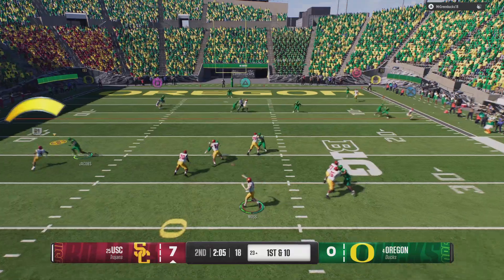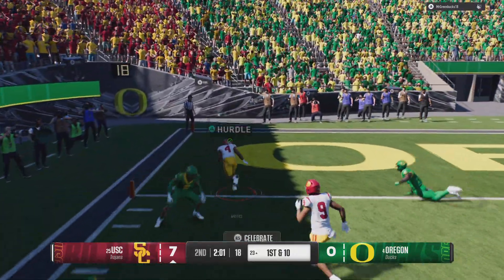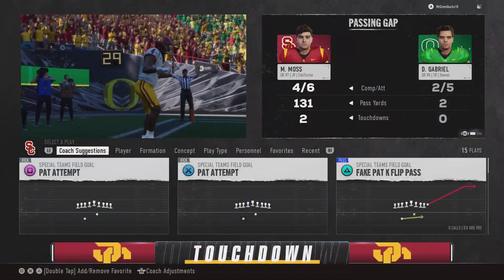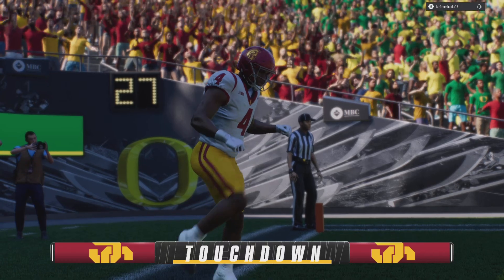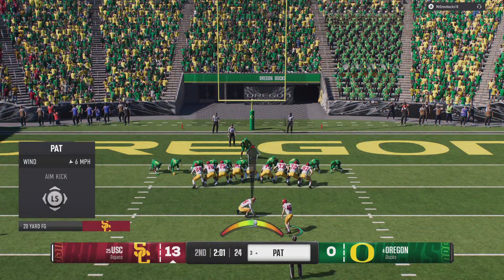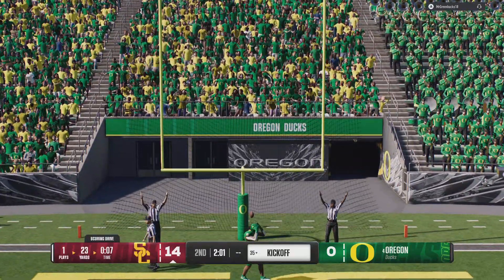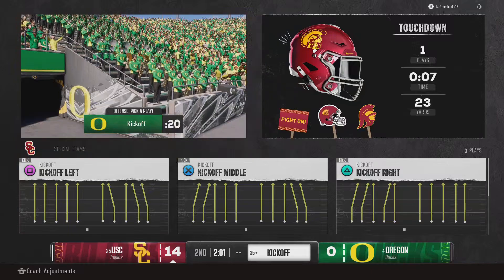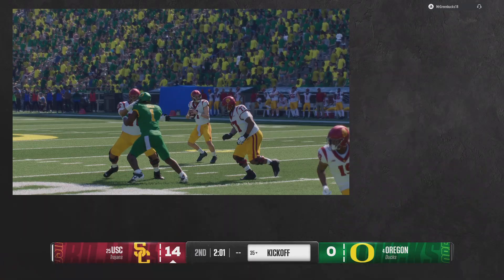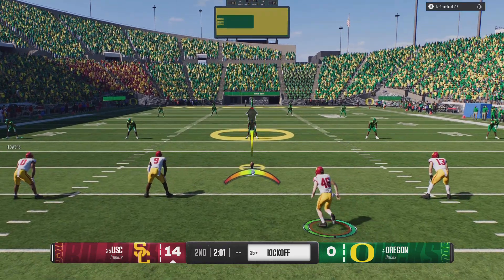Looking to go up top on first down — makes the grab, it's Marks, and he motors into the end zone. Touchdown, Southern Cal. When you're handed a break with unbelievable field position like that, you better finish the deal. And they did. The quarterback jogged on the field — I think he gave a high five to every one of those players who put them in position to go score that touchdown. That QB knew this was a golden opportunity and he took advantage of it.